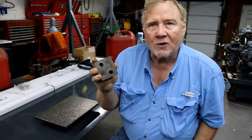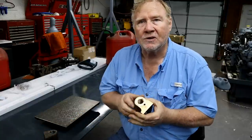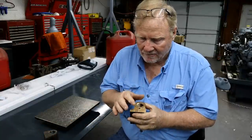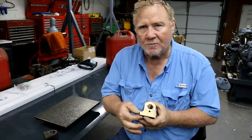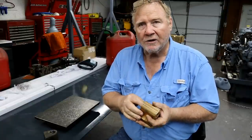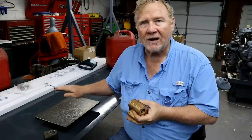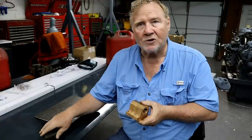I measured the best I could on this nut when I was recreating it in CAD. And then when I put it on the CNC mill, I was hoping it was close, but I knew it could probably be off in this dimension. So what I wanted to do was, once it was threaded, put it on the shaft and then measure each side of that shaft to get the correct height of this compared to this one.